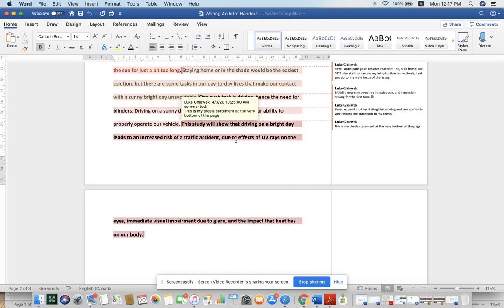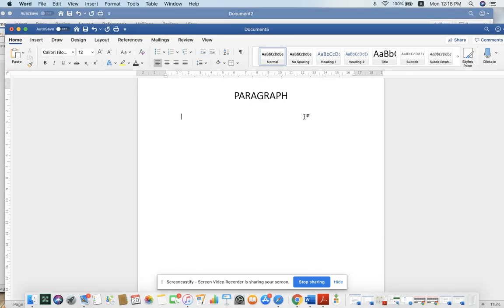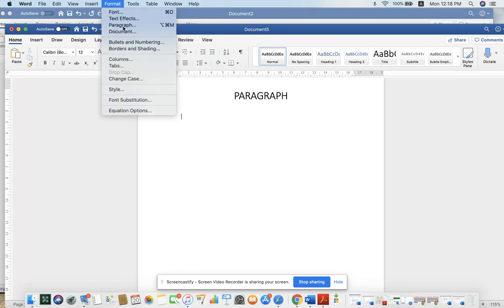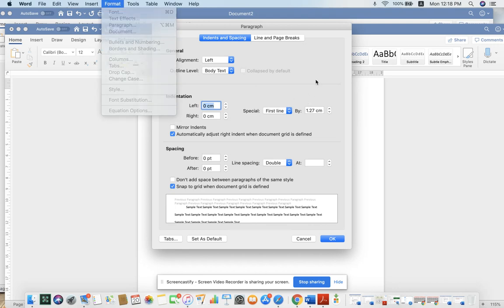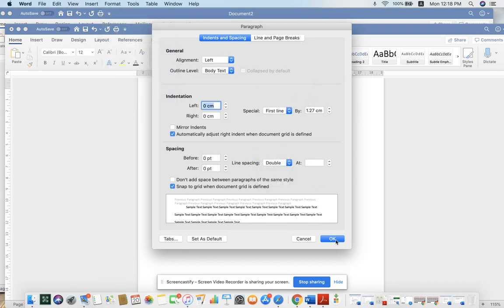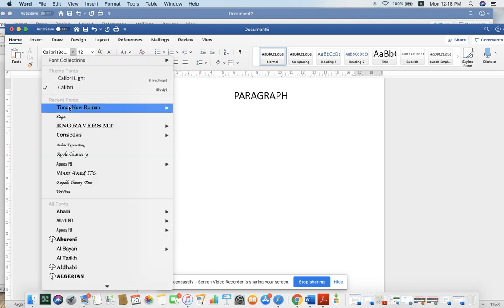The easy thing for anybody to do would be to just copy and paste effects of UV rays on the eyes. You could do that, but you need to expand on it a little bit. It does require you to take a little bit more of an imaginative approach. So here we go. I have to make sure that my paragraphs are double spaced. So remember, go into Format, Paragraph, Line Spacing, Double. My font here is Calibri, but you could do Times New Roman.